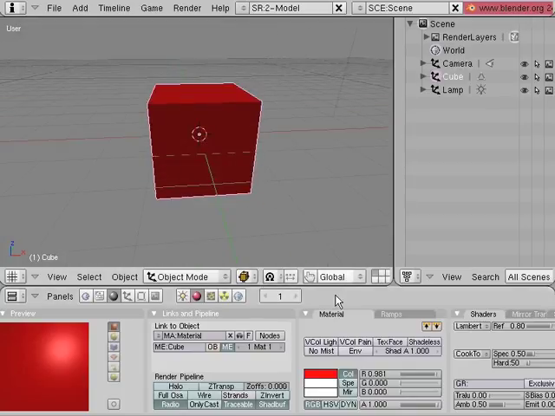The same applies here for the specular and the mirror color swatches. Changing the specular color will colorize the specular highlight on the material, and changing the mirror color affects the ray mirror color, which we'll deal with shortly. These RGB color sliders over here are for whichever one of these buttons is active.